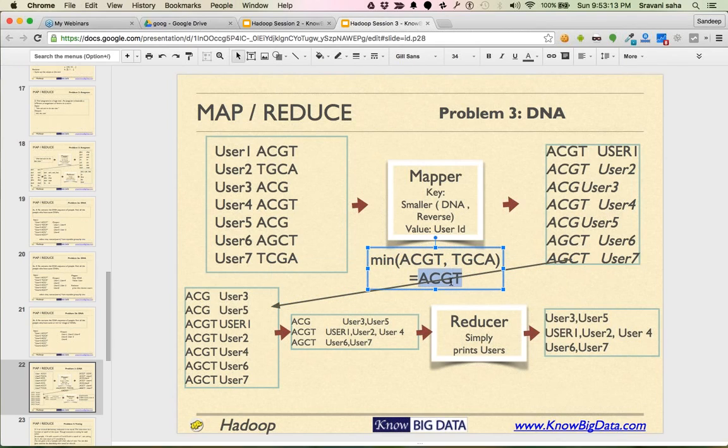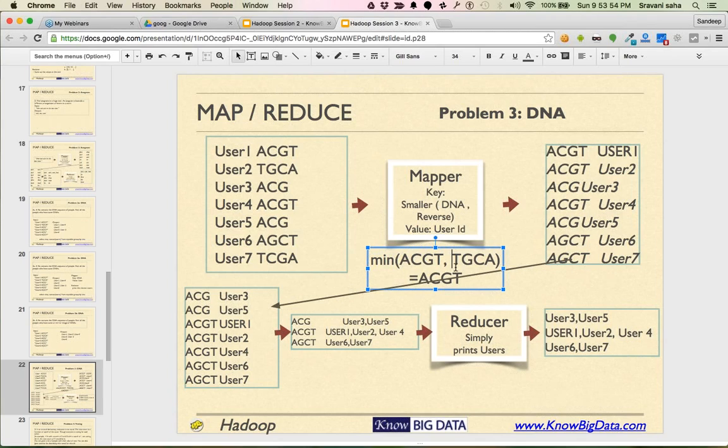So this is just one strategy. You could also come up with another strategy such that you order these two words, not character by character, just these two words, and put a dash between them. Whichever is smaller, you put it in front and put the second one afterwards. That's also a good strategy. So right now let's focus on this one. We are taking a DNA, reversing it, and then picking the smaller one out of the reverse or this one.